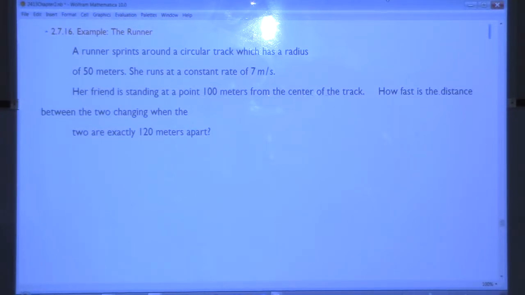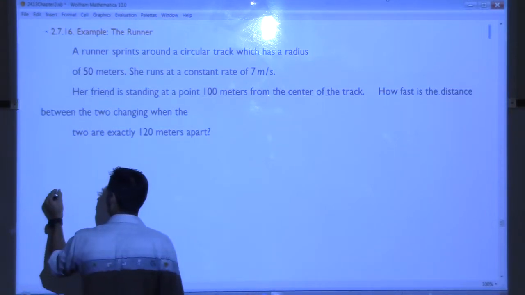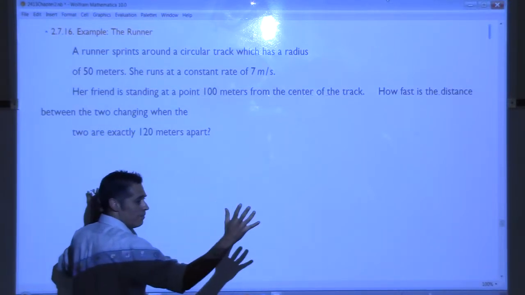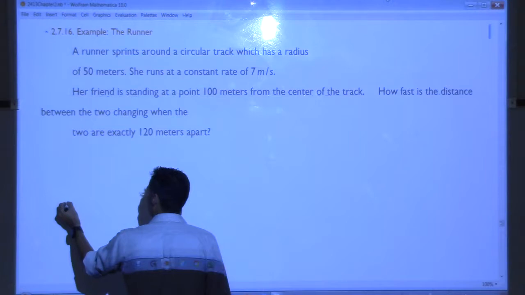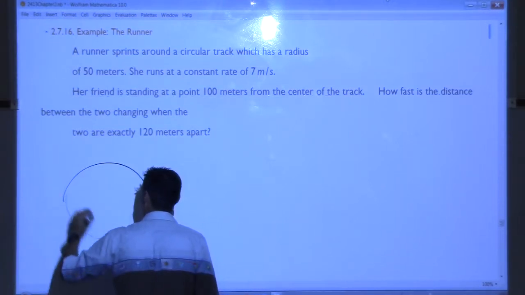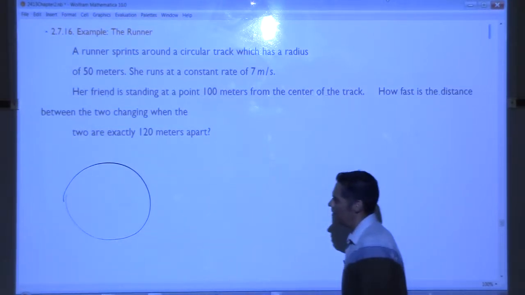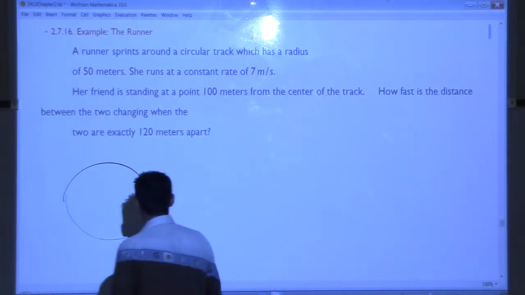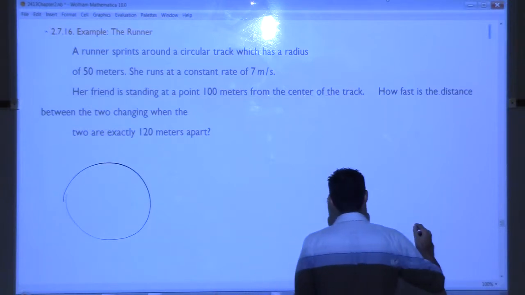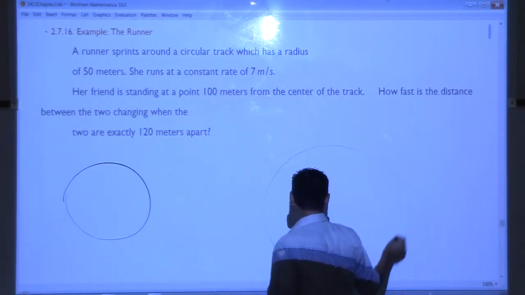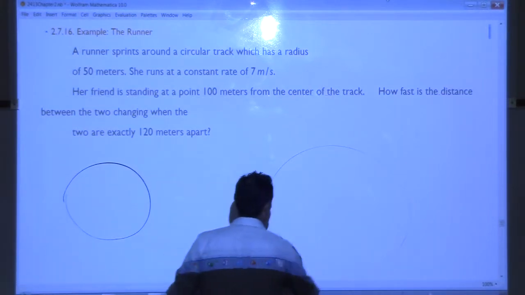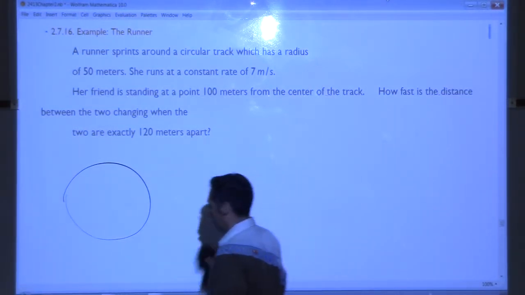So let's draw a picture, all right? What should I start with? Circle. Okay, let's start with a circle. And I'm not going to do general, instant, and all that because I need to get my head around the problem first before I get too locked into anything. So here comes a circle. Someone told me a long time ago, if you use the hand you don't normally write with and you go backwards on a board, you can get a really good circle. Apparently that doesn't work. Okay, here's our circle.